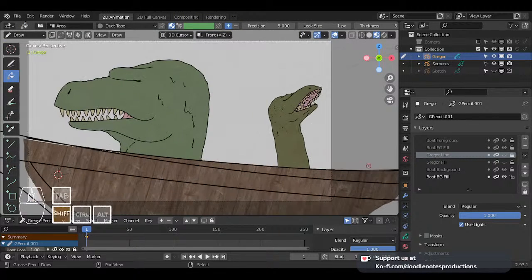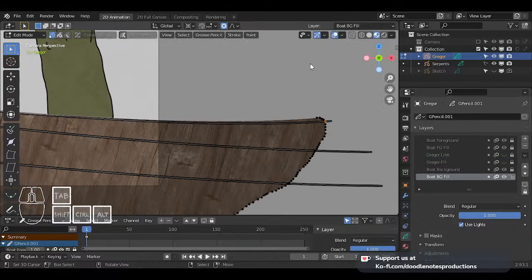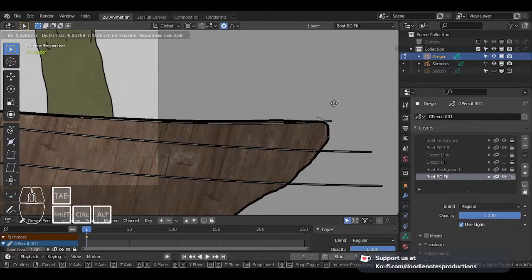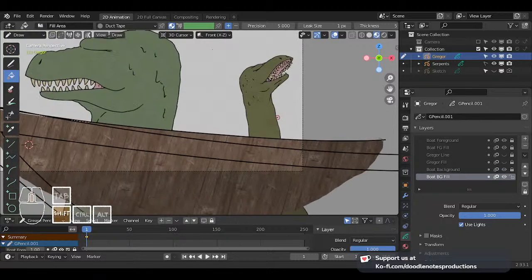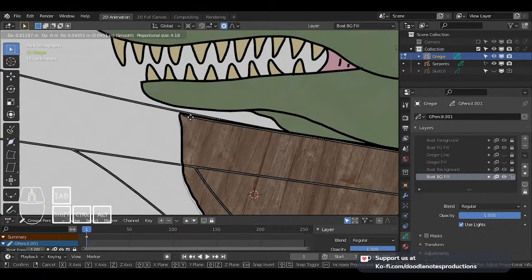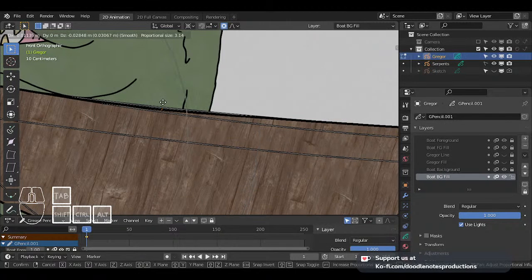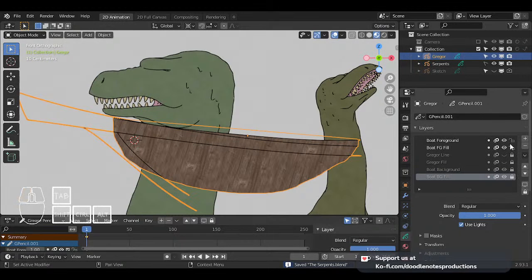Yeah, it works kinda. I just need to bring down some parts here so that it doesn't. Wait, I'm still. Okay, what's happening here? I'm actually dragging the invisible line. That line will be invisible in the rendered view. This line right here. I have to bring these up right there. And this is what's nice about Blender. You can edit stuff like that. So now we can continue to the background fill. I mean the boat fill.